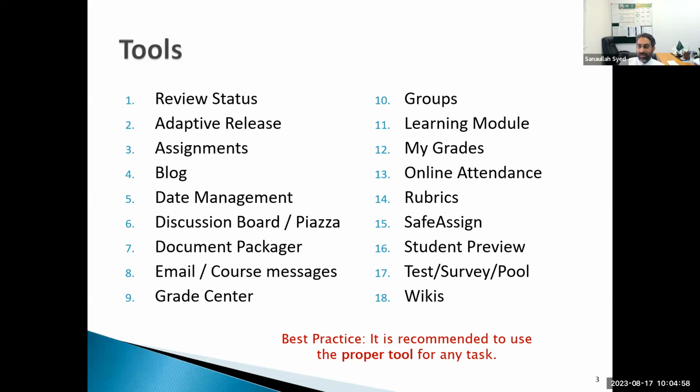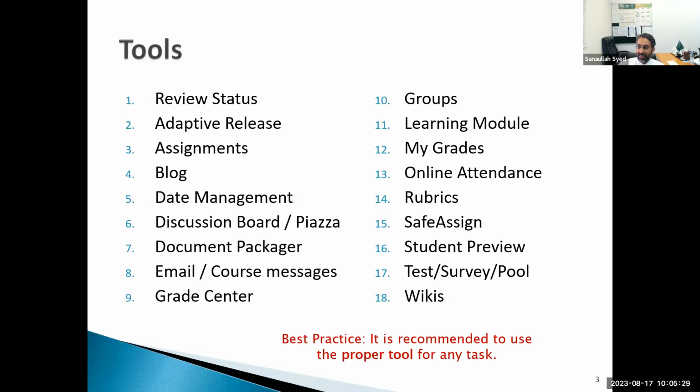Blog is like a weblog, similar to interaction. So I'll talk about interactivity with students. I'll try to talk about 4 of these tools: blog, discussion, wikis, as well as groups, or journals, I think. So I'll talk about the 4 of them together, more like how they can be used effectively and efficiently with the students in terms of collecting their input and keeping them engaged.